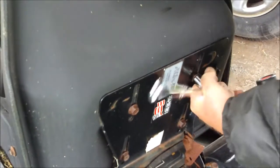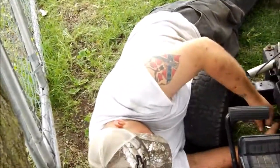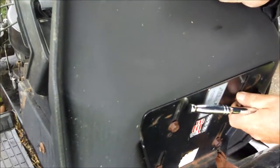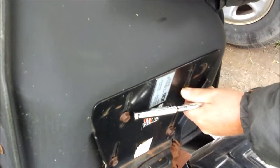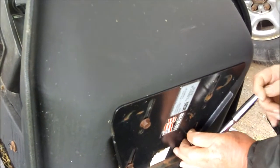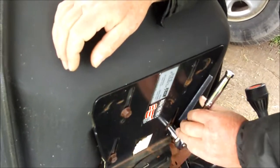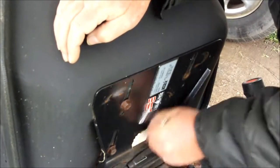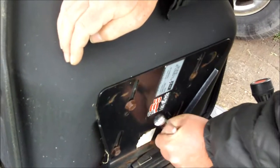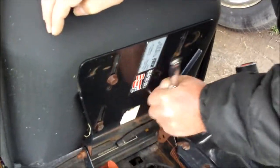Bolts can go into the seat once we get them out. Chris is over there working. You're asking for an awful lot. You think it's your work day? Soon it will be. Next month. Mine's coming off July 10th. So if I'm taking them out and you're going to put them back in the seat, why am I taking them out? They go in the seat so you don't lose them. Oh, that's right, too.